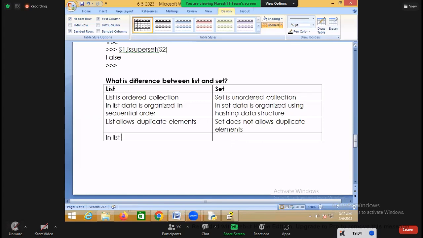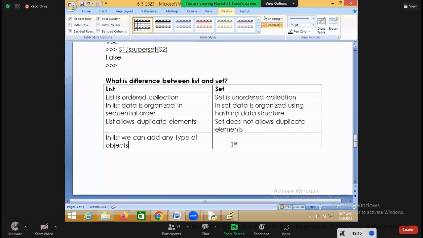In a list we can add any type of objects, but in a set we can add only hashable objects. Which objects are hashable? All immutable objects are hashable.